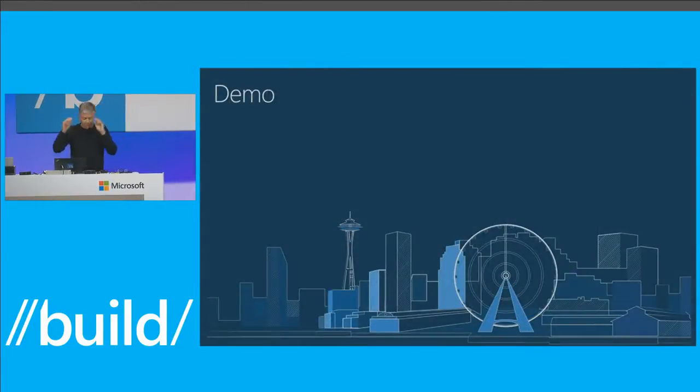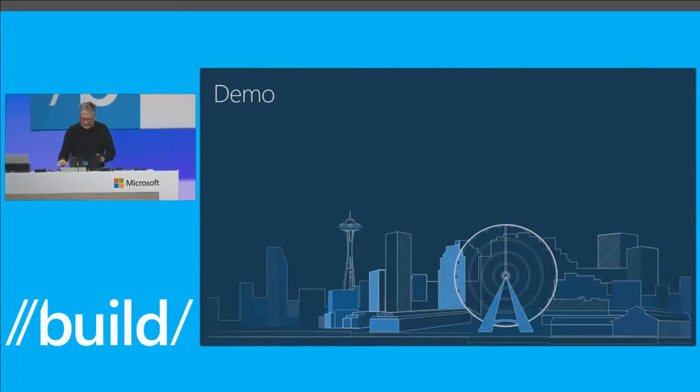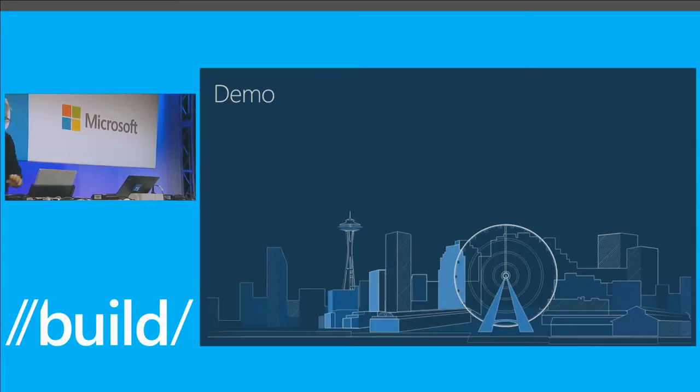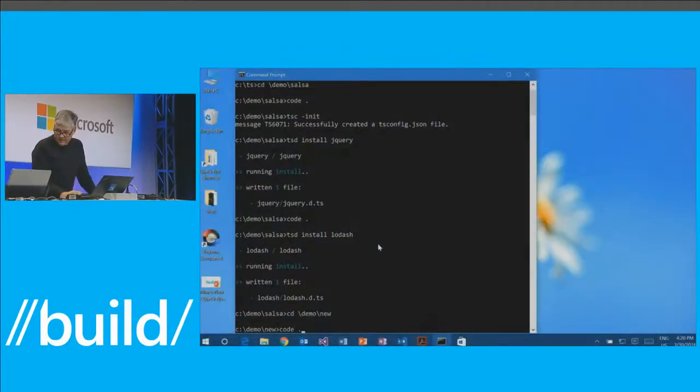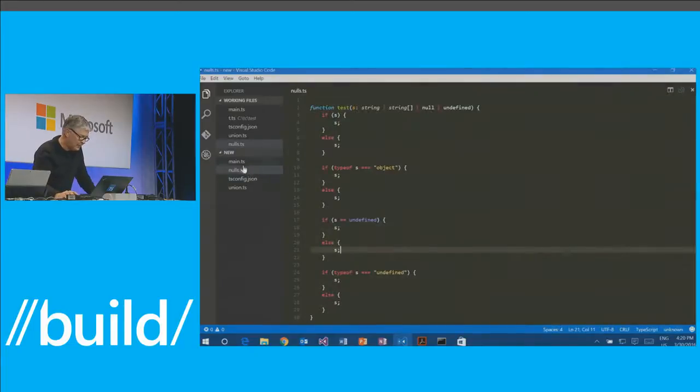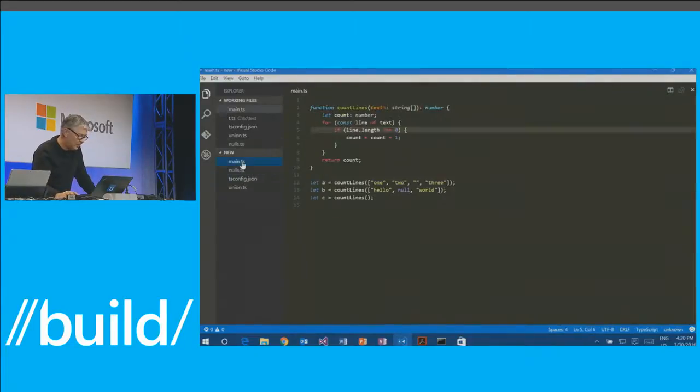So let me try to show you what that looks like in the real world here. Let me go to demo new. Oh, sorry. Yes, I keep forgetting. There we go. OK. I'm going to go into a different directory and just fire up a blank little project I have here. And I'm going to go to main.ts.